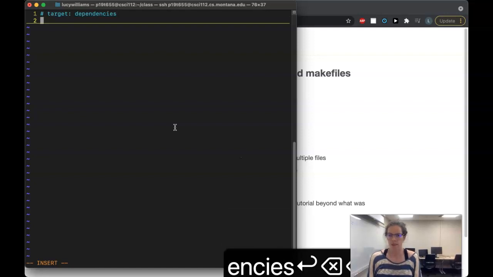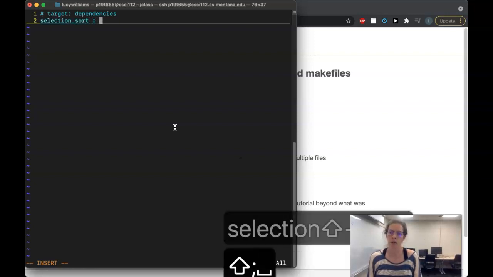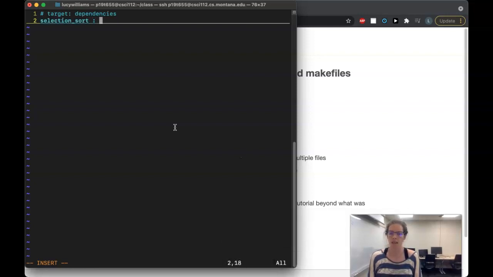So for example, I would like to make an executable file called selection sort, and I'm going to compile each of my 3 files separately so that if one changes, only that one will be recompiled. In this step to make selection sort, I need those object files for each one to be made, and here I'm just going to link them.